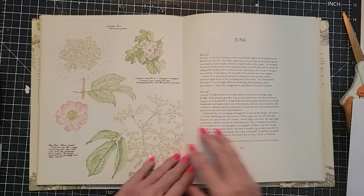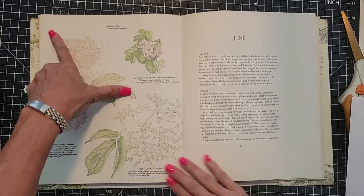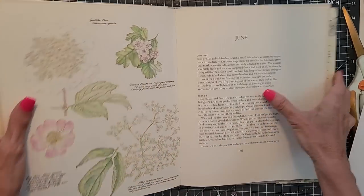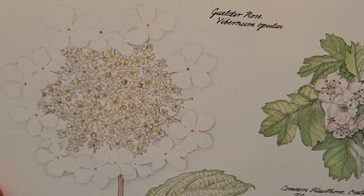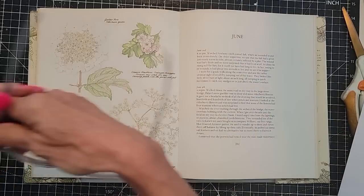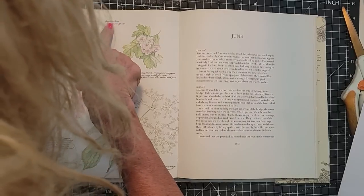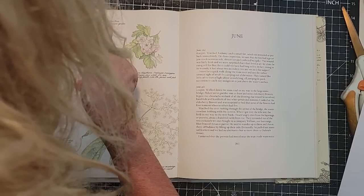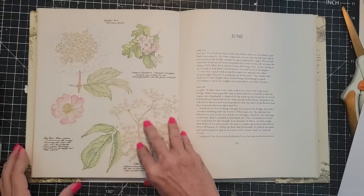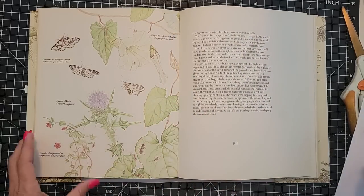So we all know, we just love, oh, look how pretty that is. That's just lovely. Wouldn't that be pretty on a brown page, just popping that beautiful white? I don't know if you can see it very well. I can't pronounce it. Bring it closer. Pretty flower. What flower is that? Now I have to know. Okay, I'm going in. It's a guelder rose, Viburnum opulus. There you go. I would have gotten that wrong on a multiple choice. Definitely.